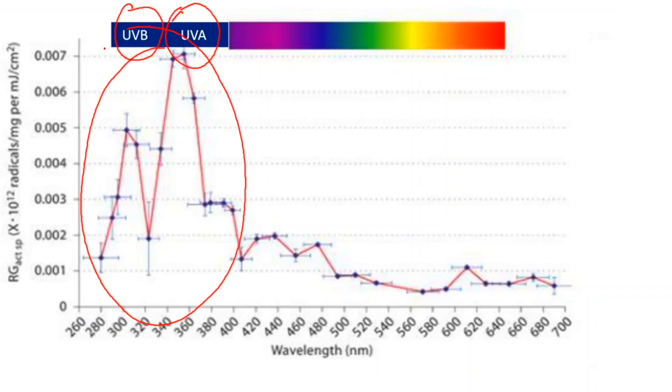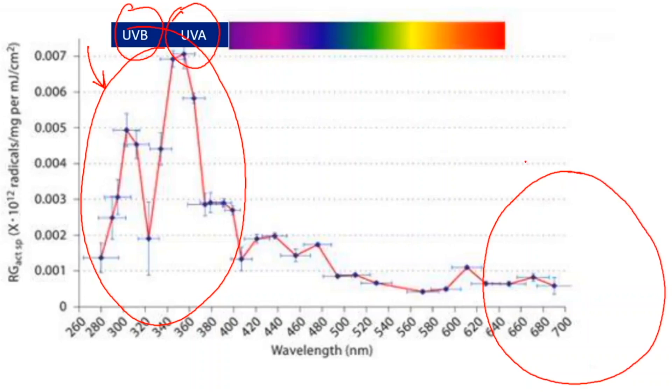What we've tried to do is block as much as possible of that damaging UV light. There are some advantages to getting some of it — it helps with vitamin D and other conditions — but generally people want to avoid ultraviolet. Notice that down in the near infrared spectrum, the amount of damage caused by near infrared is actually pretty low. So the question is: is there clothing that blocks UV but allows near infrared in without issue?